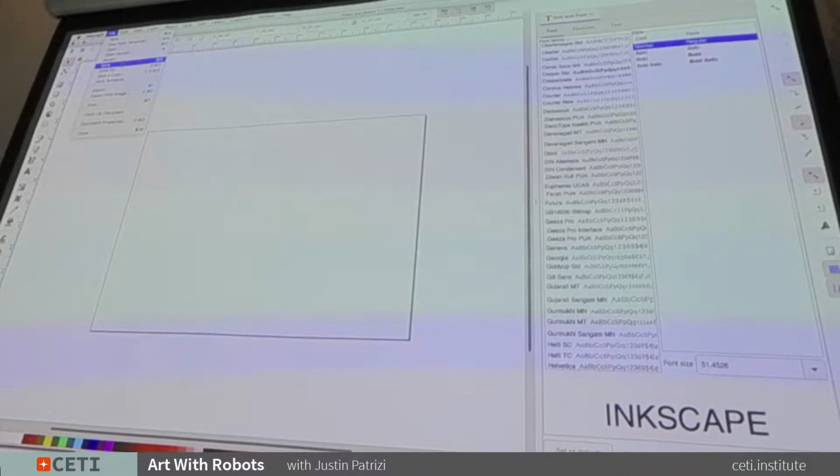So there's not a plugin for Illustrator, you have to get it into Inkscape and use that? I don't think there's a direct one. I don't really use Inkscape at the same time. But if you save an SVG out of Illustrator, you can just pull it right in. Oh, you can pull it right in. Yeah. Sorry, I thought you were saying there was a plugin that we had to use.